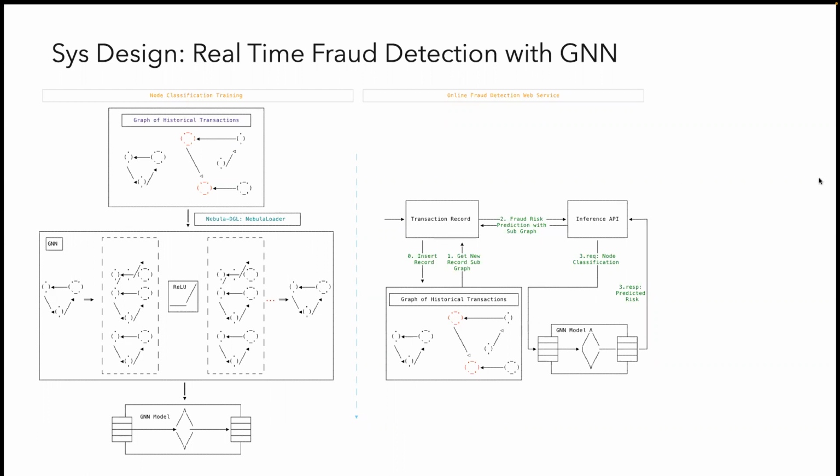And in the real-time case, we have a transaction coming into our system. We insert it into our graph, and in real time we can query the subgraph in a couple of hundred milliseconds, and then we put this roughly 3,000-node subgraph into the model that we trained before. So this can be done in real time. So the graph database in this phase enabled the real-time nature of this whole workflow.